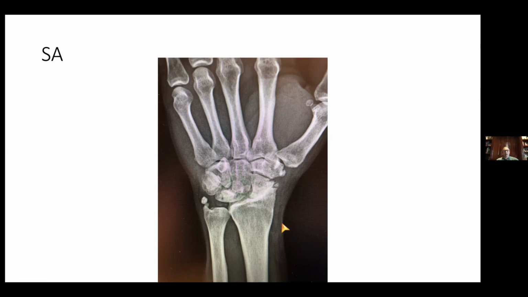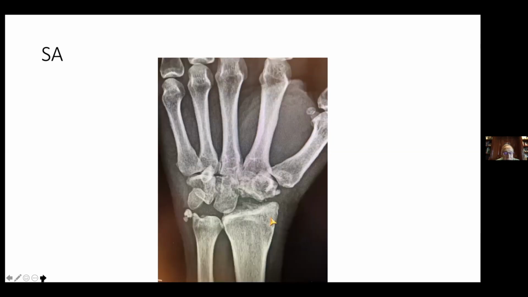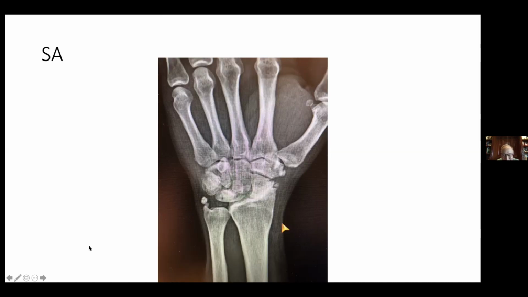Well, it turned out that the cartilage was really pretty good. Here's the interfossal ridge right there. And the cartilage was pretty good on the surface of the radius. And actually I was surprised because it's very hard to tell on the x-ray, but the cartilage on the capitate was really pretty good as well. Okay, so what would you do? No, I tipped my hand there.